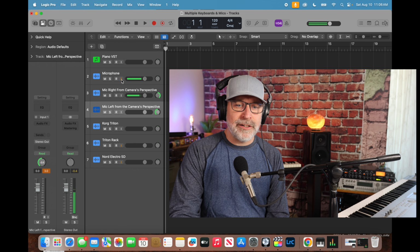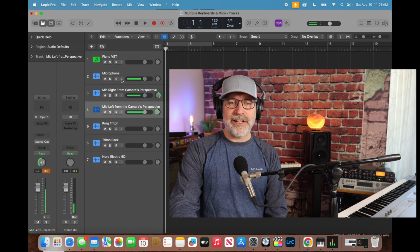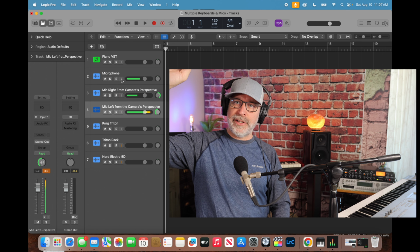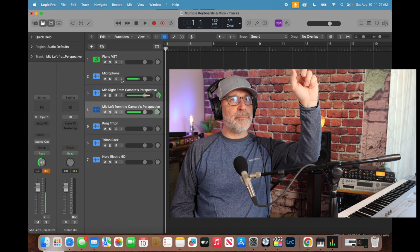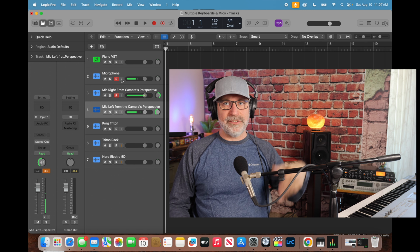I do see this track here is armed, but this is my main mic, and I think because it's routed through the USB, it does have to be armed. Otherwise, now you just have what I'll call the room mics, which actually does sound a little more natural, doesn't it? Just the room mics, the left and right, like a stereo configuration. This would be my right, but I do hear it through my left, like you would. And this would be, from my perspective, my left, but I am hearing it through my right, because it's your right. So I wanted to hear the same thing you're hearing.